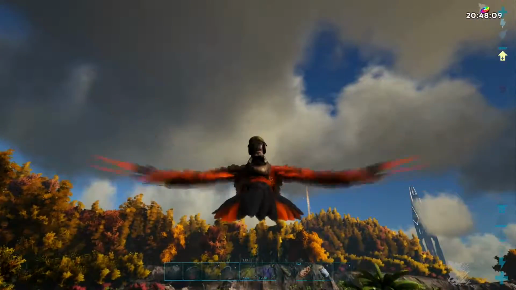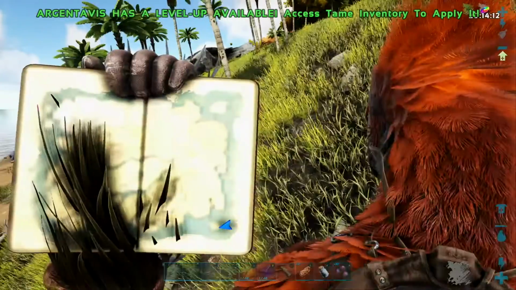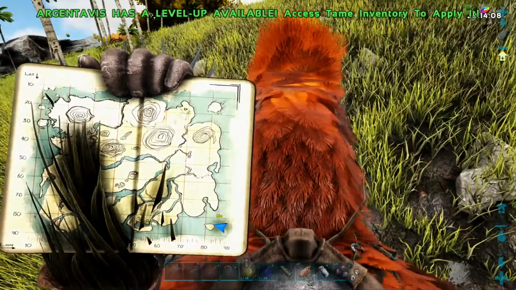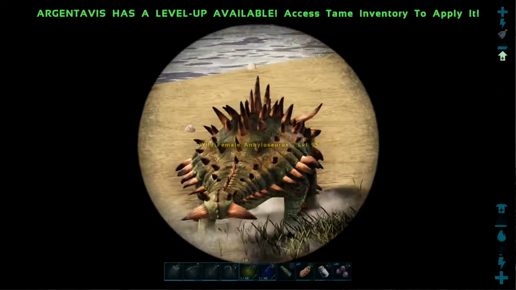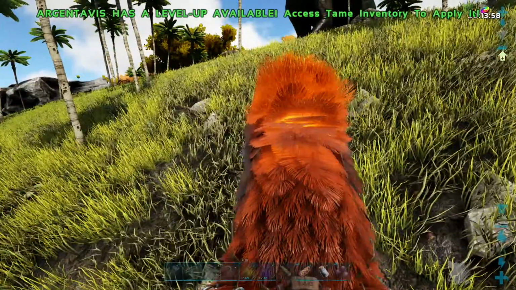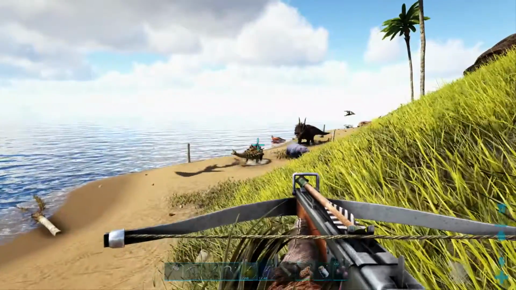Alright, let's go find ourselves an Anky. Alright, now I'm over here on Herbivore Island, which is all the way down in the southeast corner here. And I ended up finding a level 95 Anky. So, it's pretty good. We're gonna tame this one because, again, this is just gonna be the starter one. Eventually we'll get a little bit higher, but for now, 95 should be good.